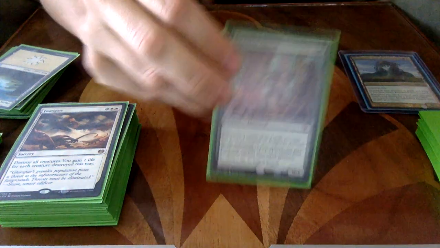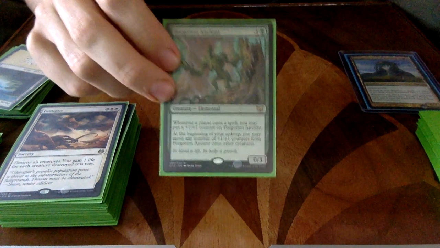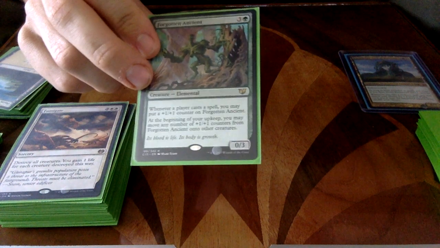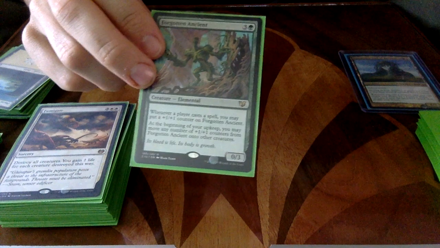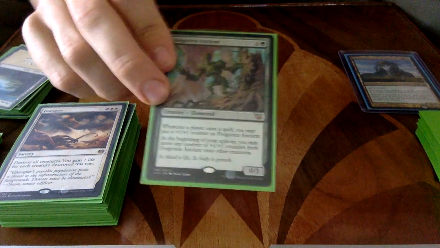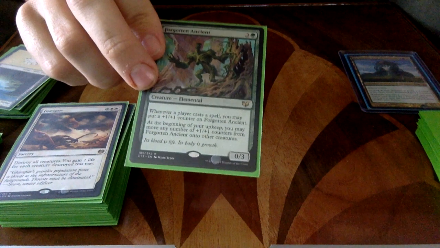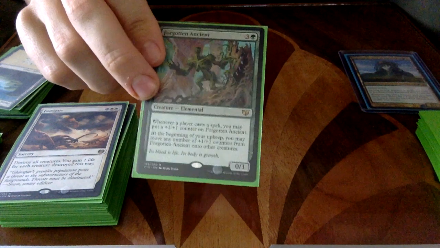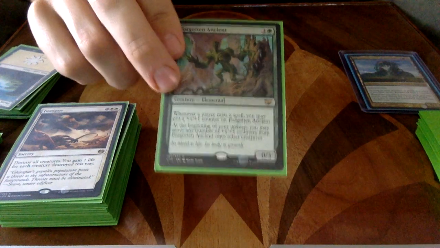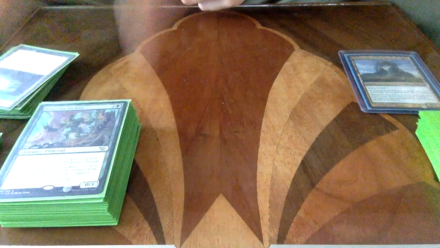Oh, Forgotten Ancient. So this is 3 and a green, and the name is a little bit funny because if people forget about it, it gets big. So it's an elemental. It's a 0/3, and whenever a player, any player, casts a spell, you may put a +1/+1 counter on Forgotten Ancient. So for every spell cast by anyone, this gets a +1/+1 counter. And then at the beginning of your upkeep, you may move any number of +1/+1 counters from Forgotten Ancient onto other creatures. So you can just move them off of this guy onto anyone else. Or you can just leave this guy as a massive beast if you want to, which is also a legitimate way of using him. But yeah, he can just get really, really big if people forget about him.